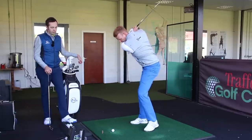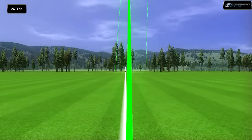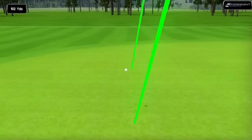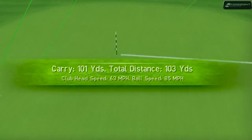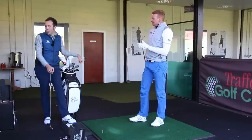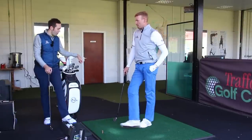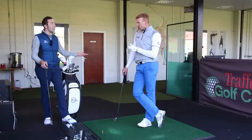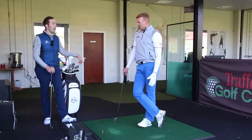One more. Carrying around that 95-100 mark — I reckon you need just a little bit of fine tuning. Do you feel you're hitting it longer at the moment? Because we're getting into the start of the season. Yeah, it feels pretty good. I've done some swing changes, been training hard in the gym. I reckon you're probably hitting it further — you and Andy both look like you're swinging it a lot better.